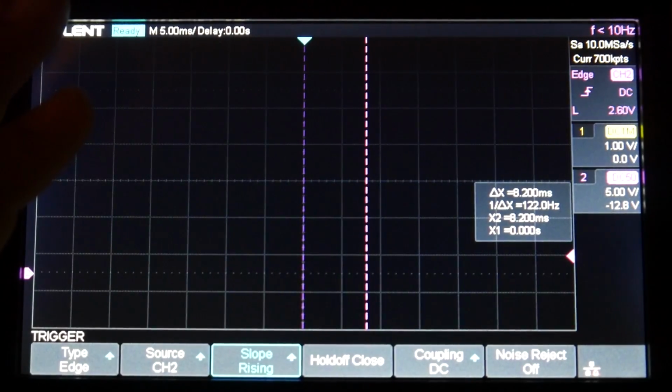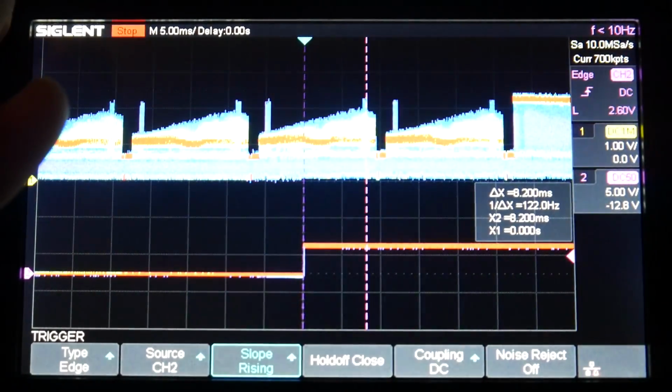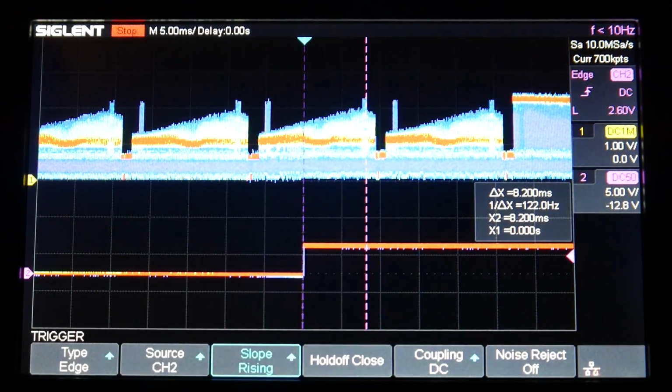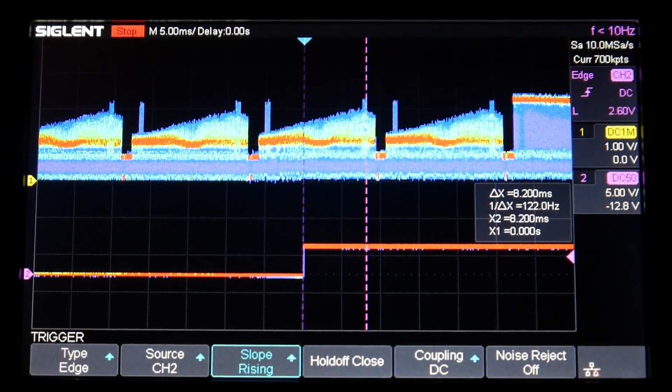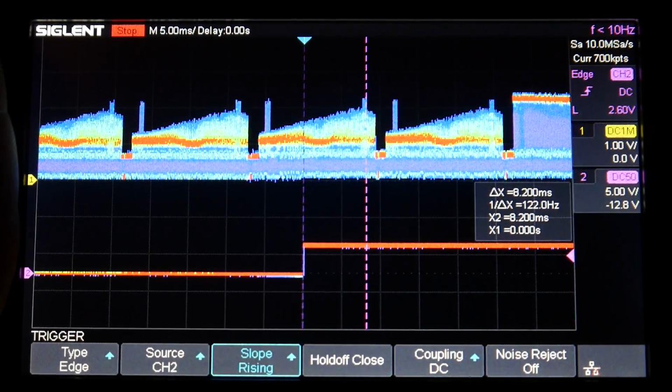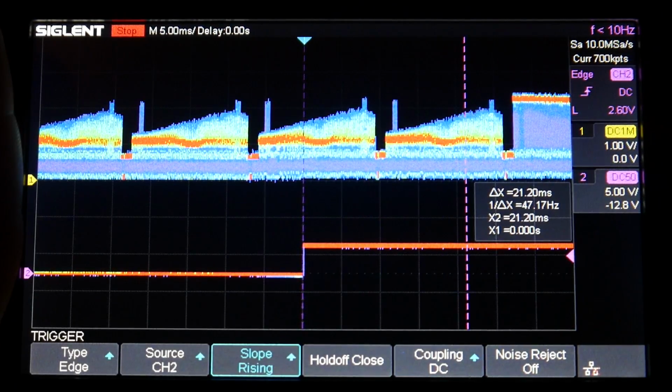You always want latency below 25 milliseconds. Below 25 milliseconds is really good. Below 35 milliseconds is still good, but once you start going above 35 milliseconds, it just gets terrible. So you got to take that into consideration.